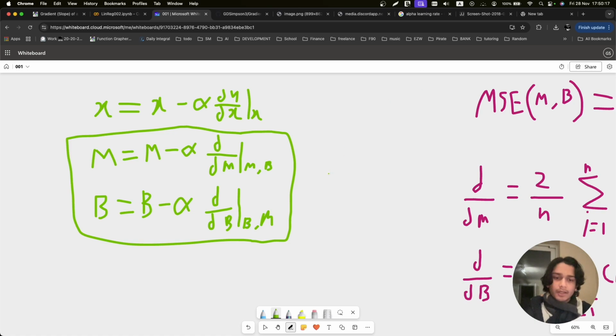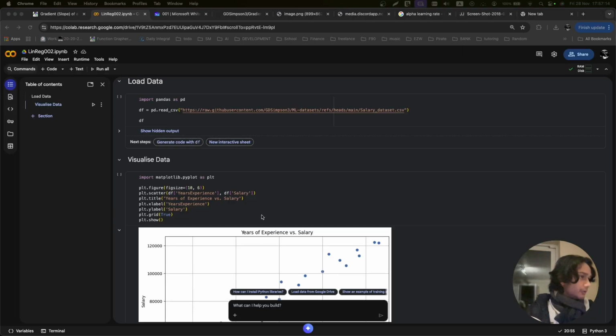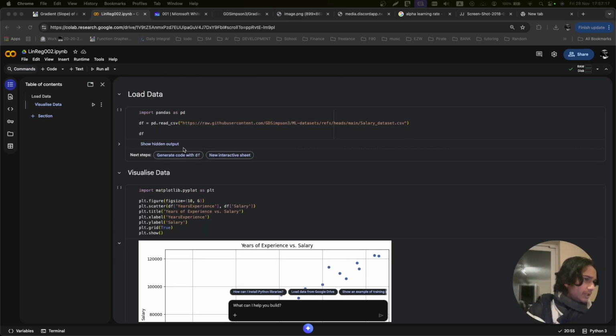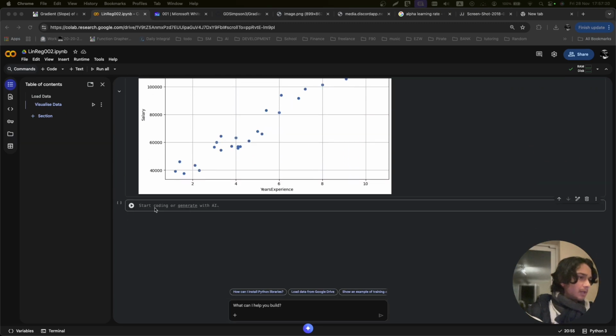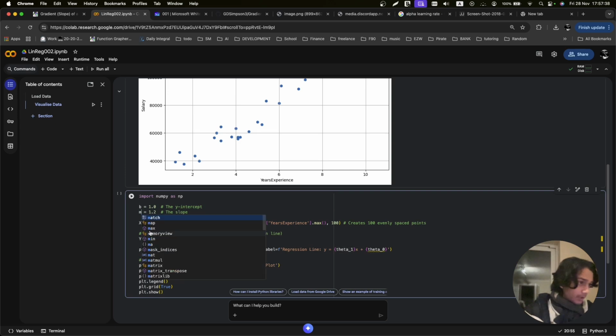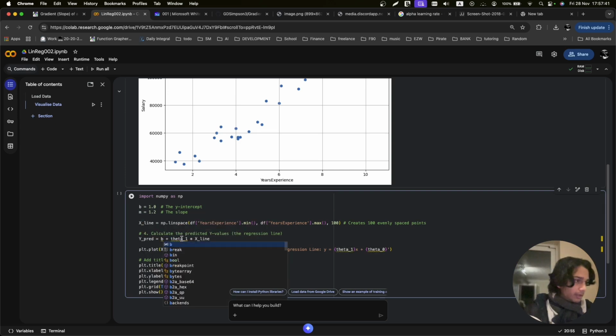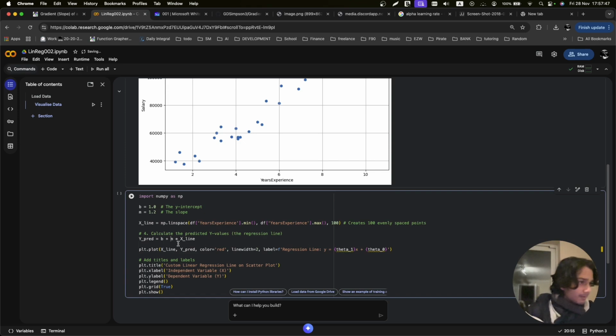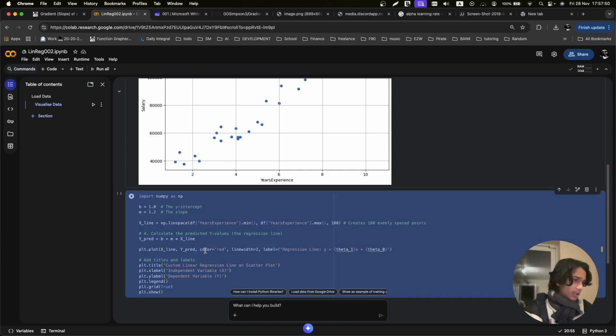And yes, let's do it in code now. Okay, now let's implement it in code. So where were we? We loaded the data and we dumped it in a nice scatter plot. So let's get a generic function on how to draw a regression line. Here's a simple function. We're using NumPy. Bad naming, sorry. What's data 0? Y-intercept and slope m. It's mx plus b. That's fine. So this is what the line will look like.